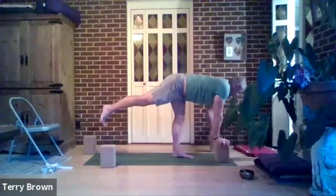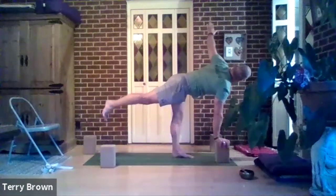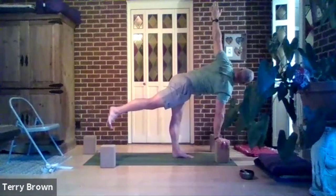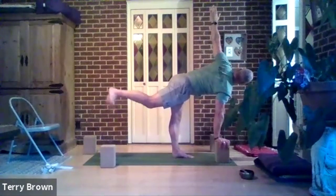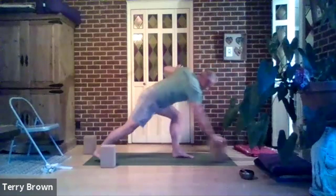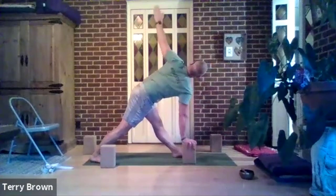right foot, and then turn for Parivritta Ardhachandrasana. The back leg will start to sink. Don't let it. Give it a lot of power. And then the leg that's in the air reaches back, finds the floor, bring your block back, place it on the inside of your right foot. Parivritta Trikonasana.